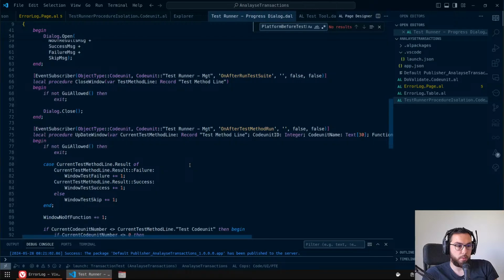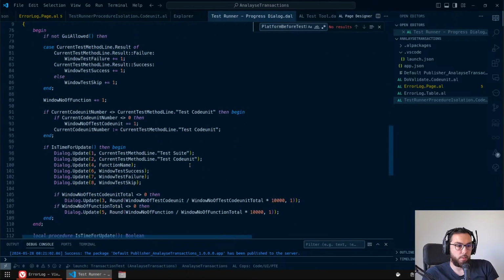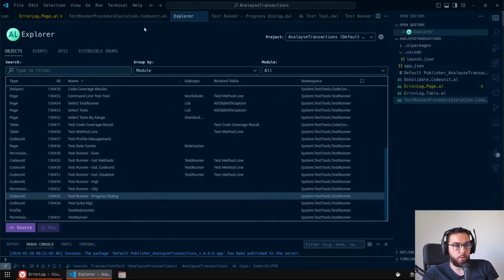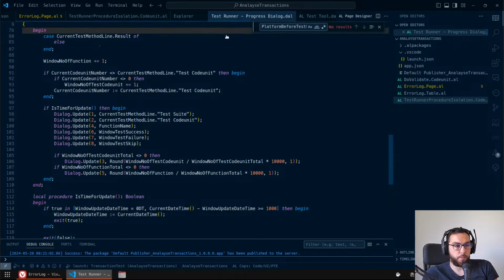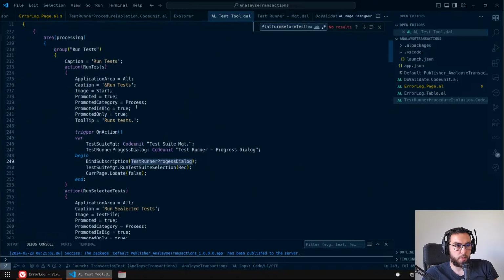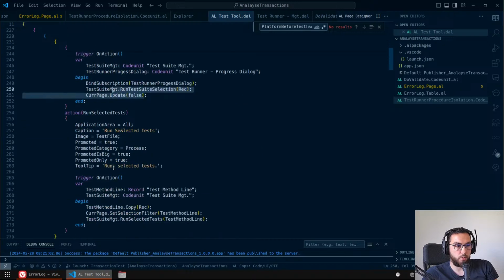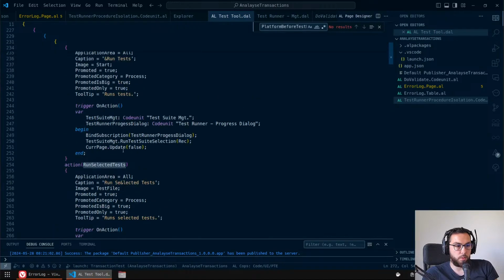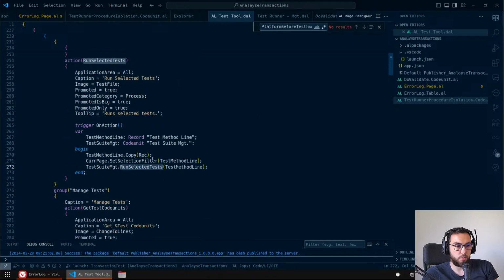Dialogs are opening. Maybe the whole test framework behaves a little different when I do not run all the tests but run individual tests. So this one calls run test suite selection, and this one run selected tests. We need to look at those again.